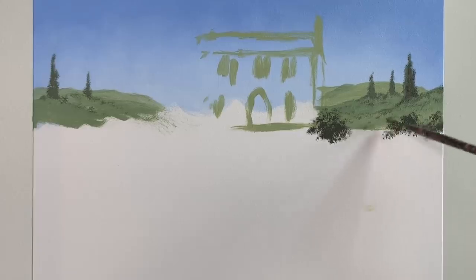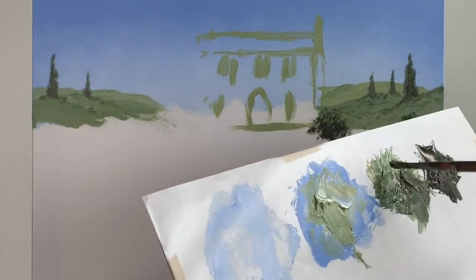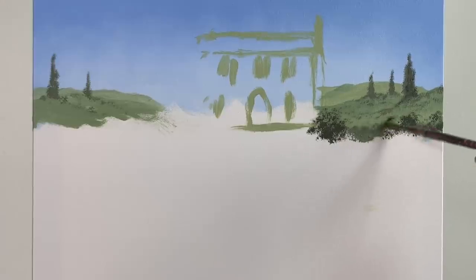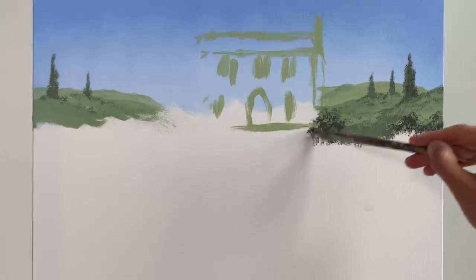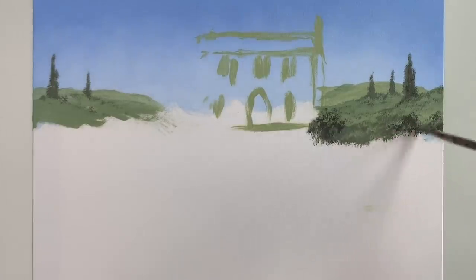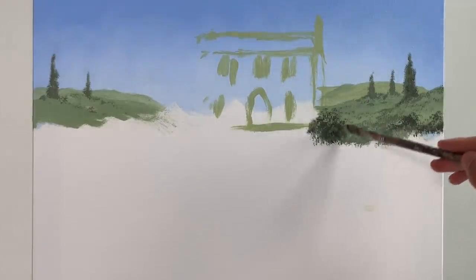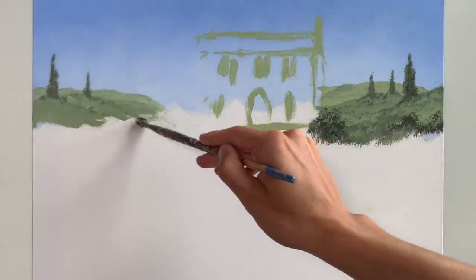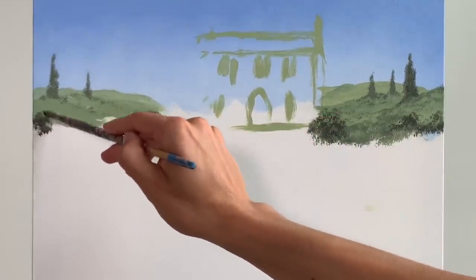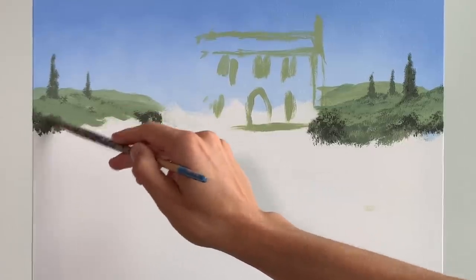Very quick. Maybe even use whatever color you have left and mix that in there. Maybe use a little bit of the lighter color. Okay. And then same thing here. I'm going to add some. And like I said, some of this is going to be covered, so I'm not going to focus too much on adding details to this yet.